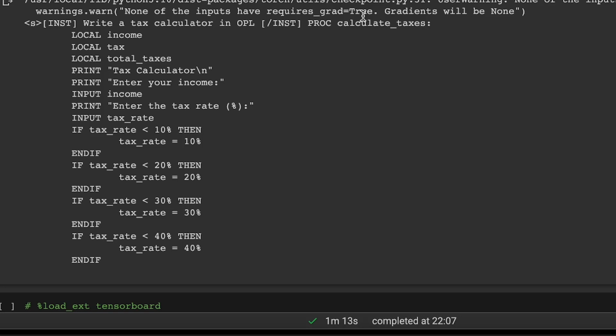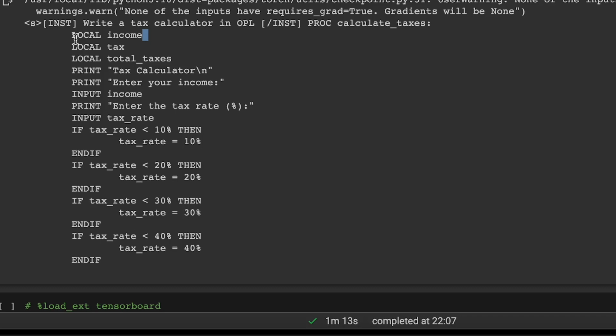But again, any sort of programming problem, that is an OPL, it's going to be able to handle here. So you can see in this case, proc calculate taxes. So it understands what a proc is. It understands the body. You can see it's using local, which is the correct thing for variables in this sense. And by the way, it's even sensible enough not to use the kind of percent stuff there. But again, this is an example that is kind of seen before, and I could change that. And we'll run another prompt in a second to show this.